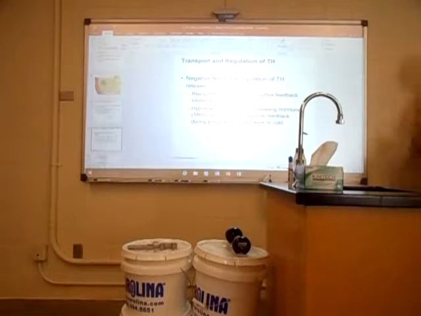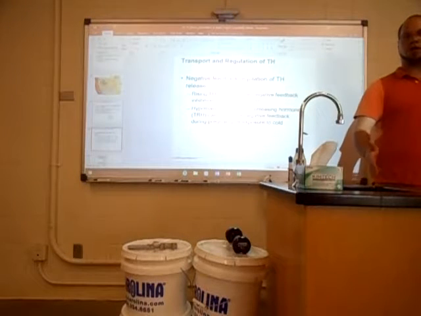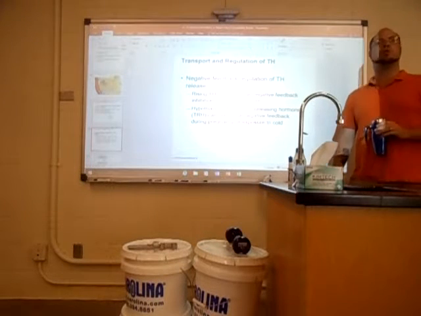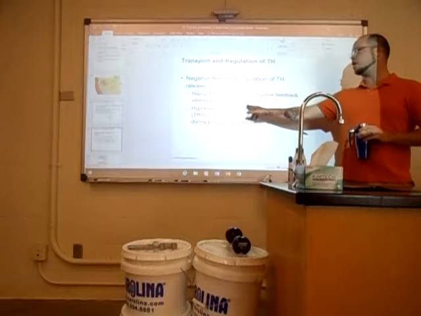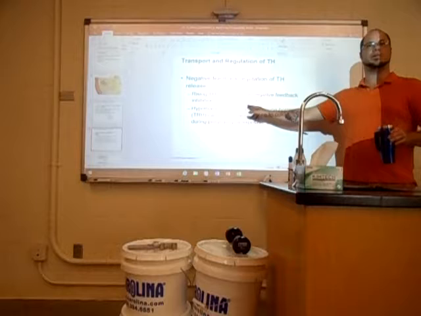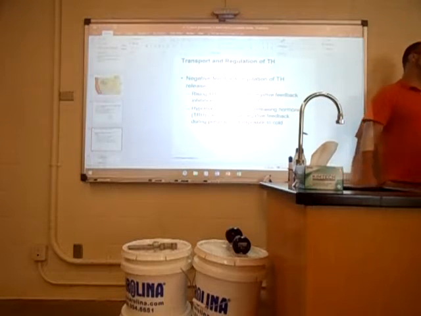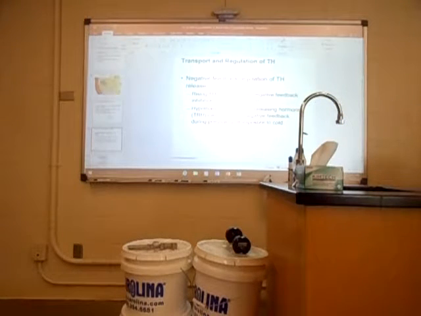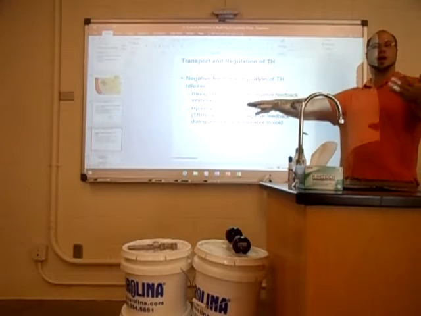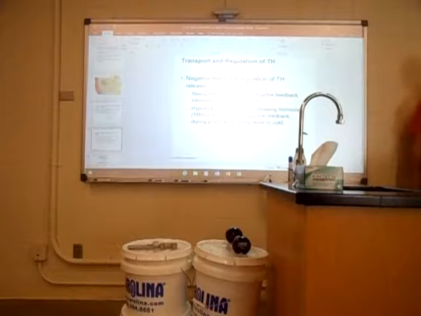Production of thyroid hormone by the thyroid gland is regulated by a hormonal stimulus. So one of the anterior pituitary hormones we looked at last time was TSH. What does that stand for? Thyroid stimulating hormone. When we talk about this being regulated by a hormonal stimulus, it is a hormone causing the thyroid to produce another hormone. In this case, TSH stimulates the thyroid to produce thyroid hormone.